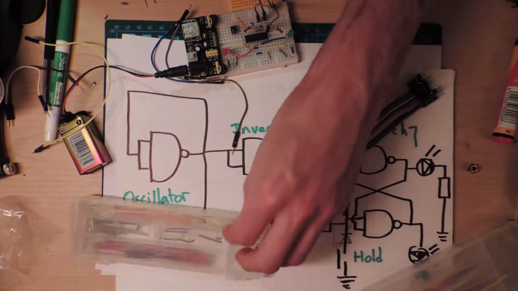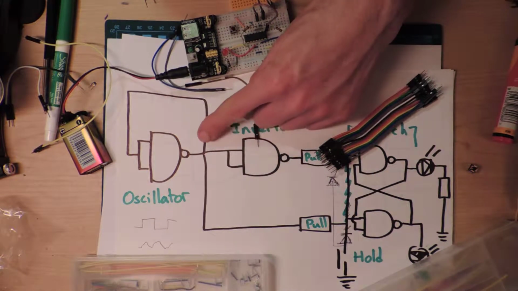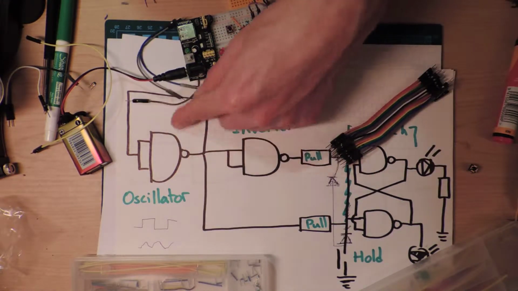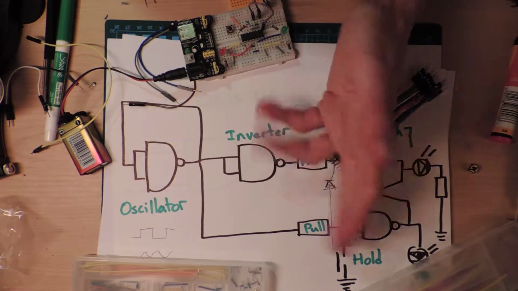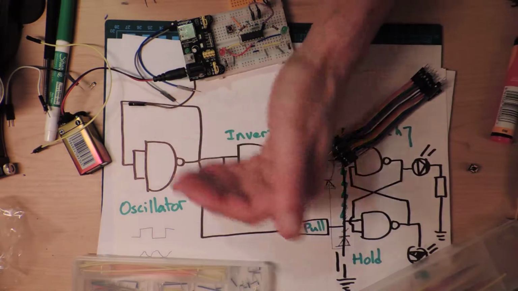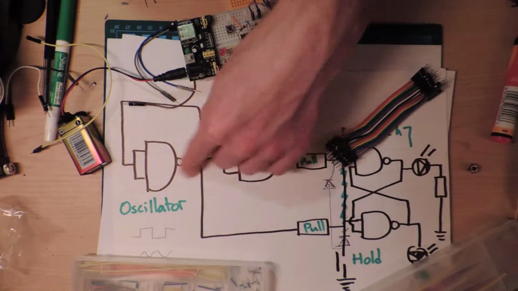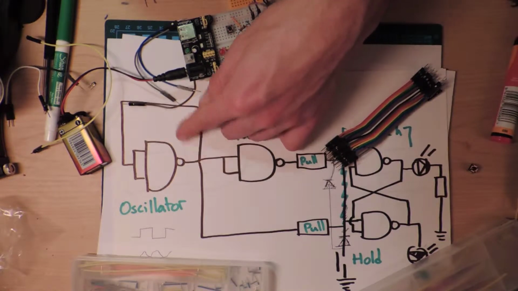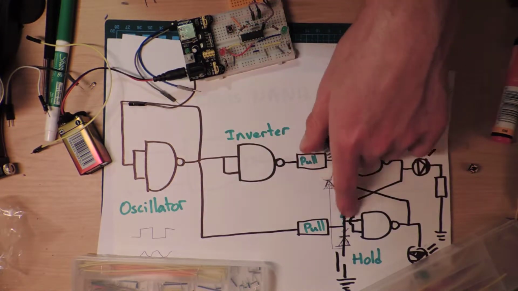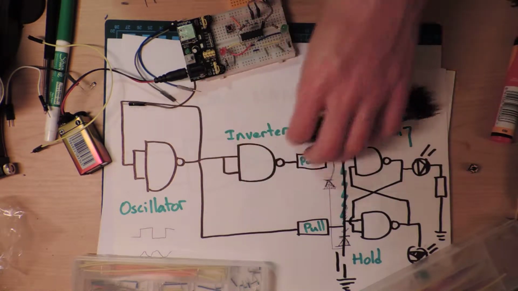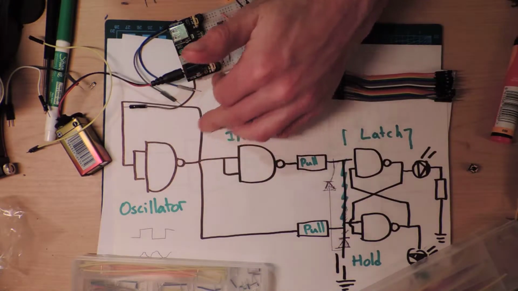I wanted to do this because I really wanted to have the minimum number of components, and I thought it doesn't matter how fast it's doing it because you're just trying to pick it at any point, and it should be neither on or off. Though I was going to go through afterwards and see if it's a 50-50 chance, or if in fact you tend to get one of them over the other one, which I think you might.